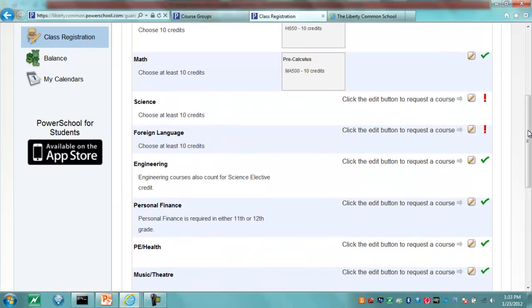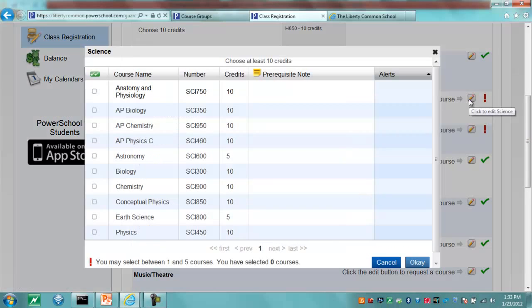Now for science, you'll see that you need 10 credits of science, and this is where things get a little bit interesting for juniors. So currently as 10th graders, you've taken chemistry, and everybody moving on from here will need to take physics at some point, and then one science elective course. Now if math-wise you are currently in Algebra 2 and you are going on to either college algebra or pre-calculus next year, then your class will most likely be physics. That would be the class that you would take. Okay, and you'll meet that physics requirement, and then your senior year you would take some type of science elective course.